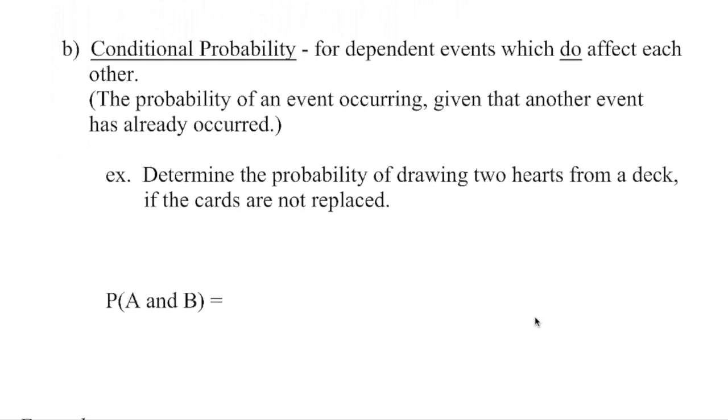So if I was to determine the probability, let's set this up here, of drawing a heart and a heart, I'm going to begin with the denominator. There are 52 cards in the deck, and a quarter of the deck are hearts, so there are 13 hearts in a deck. We're going to multiply that. Now, the keyword here is we are not replacing the cards. If I pull a card out and don't put it back, there are now 51 cards in the deck. And if I took out a heart, I now have only 12 hearts in the deck. So I'm going to multiply.